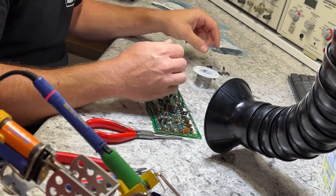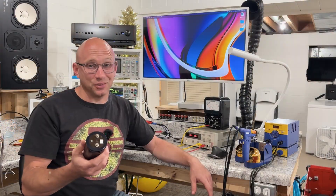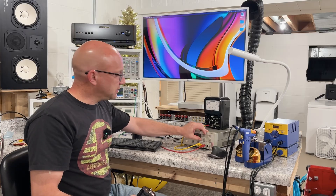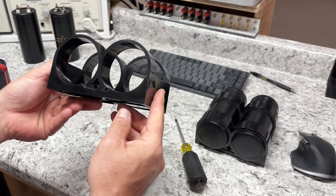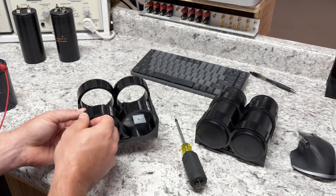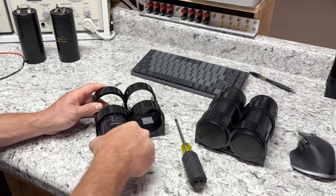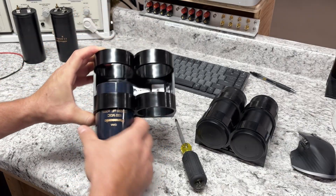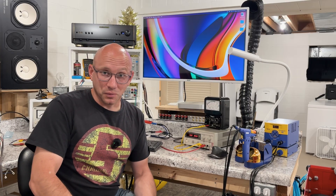The values for these capacitors are actually pretty common: 33,000 UF. Nishikon makes brand new capacitors that are a perfect match, but they are not the right size. The limiting factor is the diameter — the originals are around two and a half inches, and all the new ones I'm finding are three inch. When you stack four in line, it's just over 12 inches, but the amplifier chassis has only about 11 and seven-eighths inches. So they just won't fit, even if I stagger them.